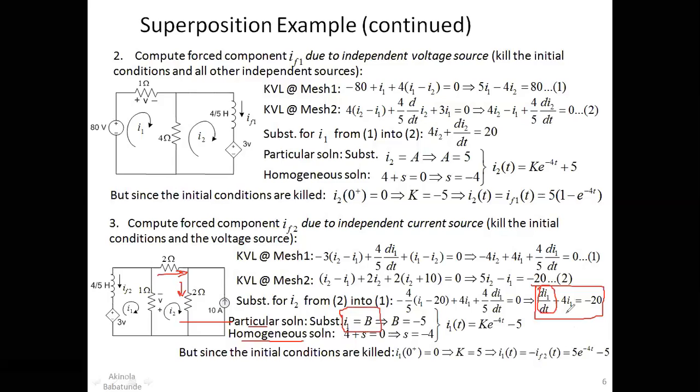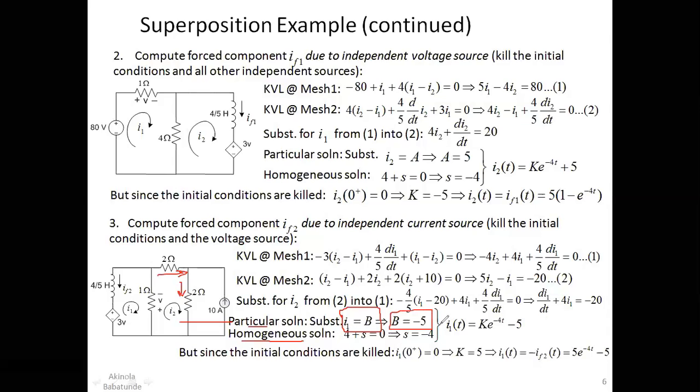So you're left with just plus 4B equal to minus 20, and B would be equal to minus 5, because you have minus 20 divided by 4 eventually. Okay, so B would be equal to minus 5 at the end of the day. Once you get B to be minus 5, the next thing you want to do is to find the characteristic equation.